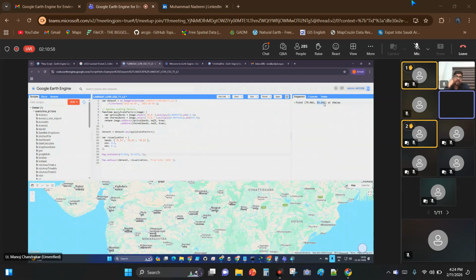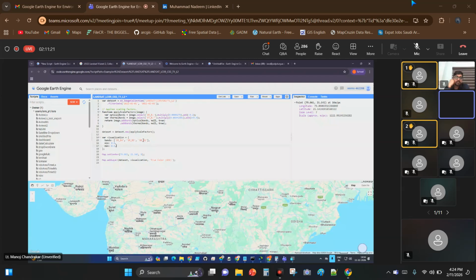And next is longitude. Once I run this, it will give me the true color of that particular area. These are the bands for the combination of RGB.